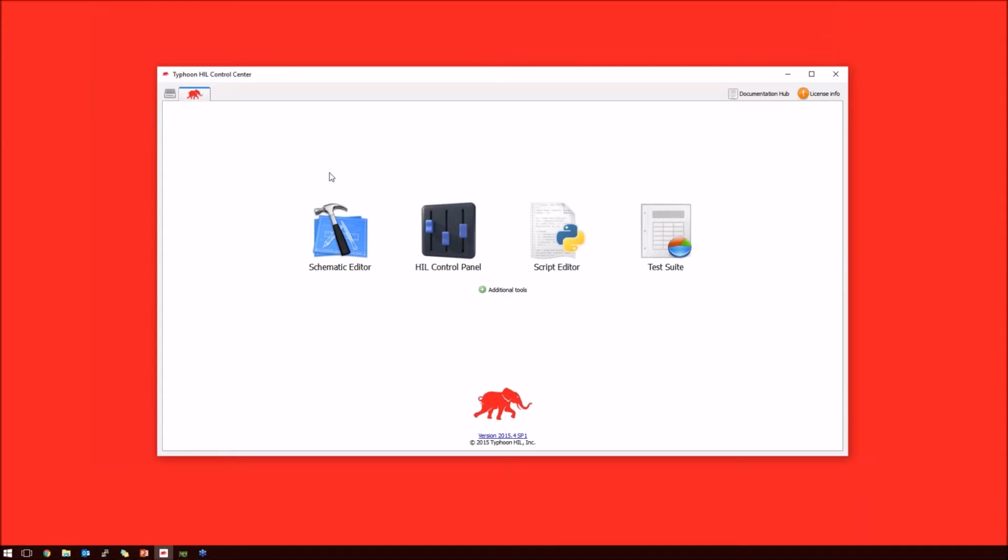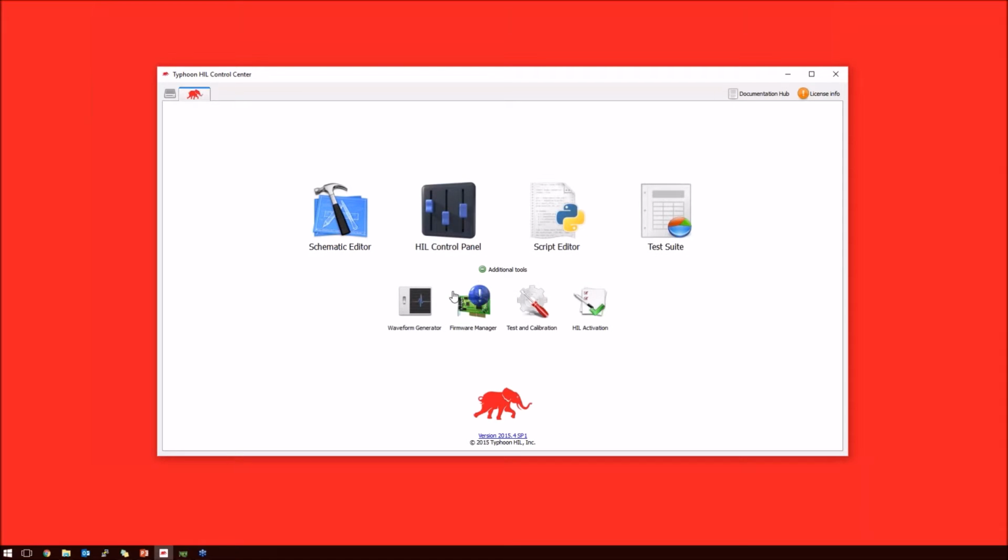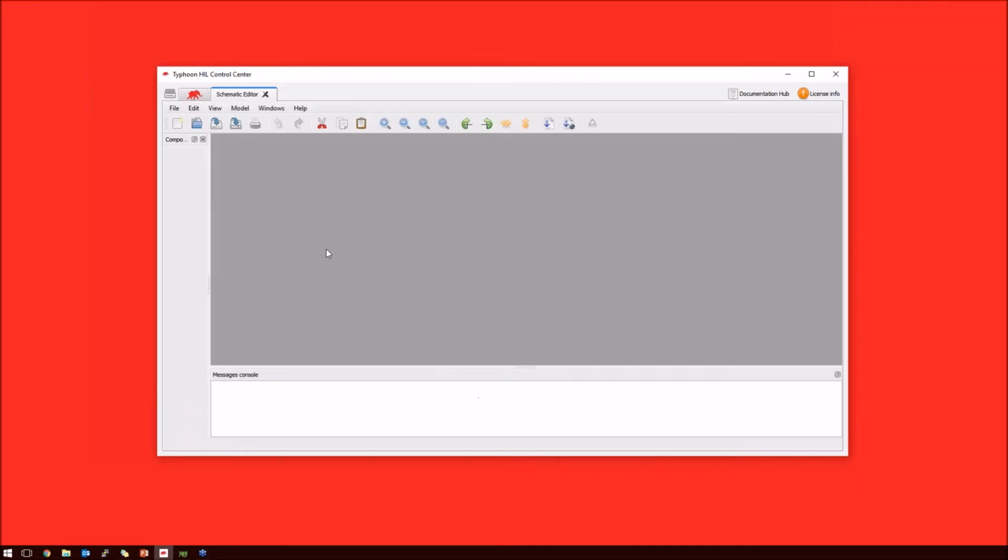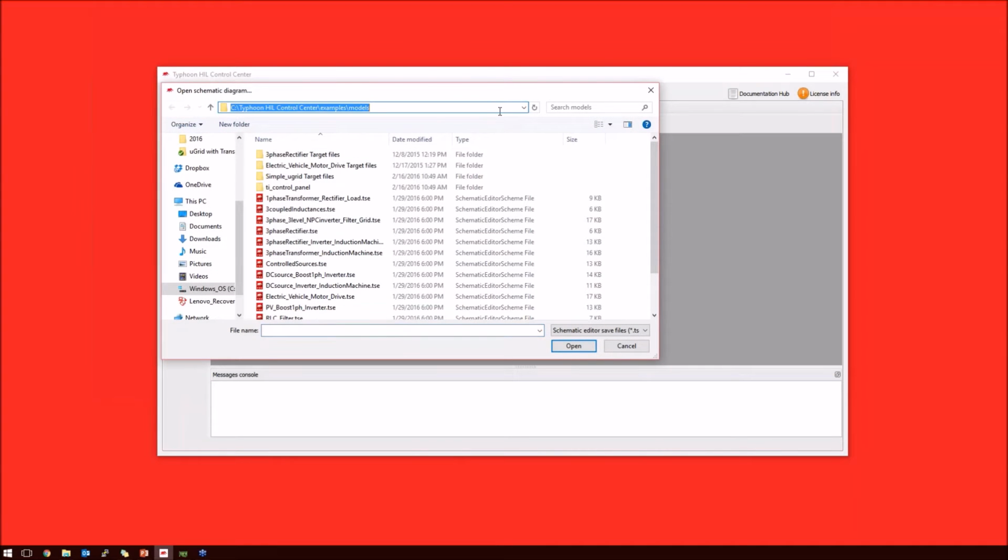We wanted to make this the single place you go to do all of your modeling, your real-time simulation, the compilers built in, the scripting, the script creation, and the running of those scripts. So I'm going to do all of this in real time just so you get a really good feel for the tool and the responsiveness, and let's dive into this schematic.